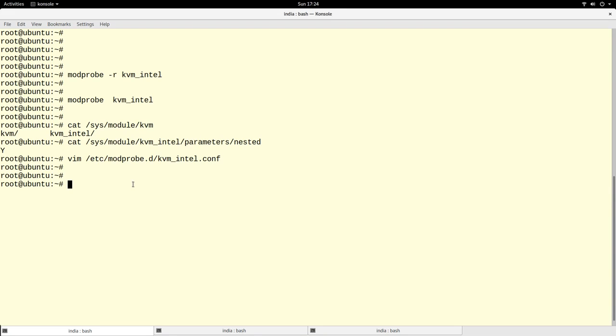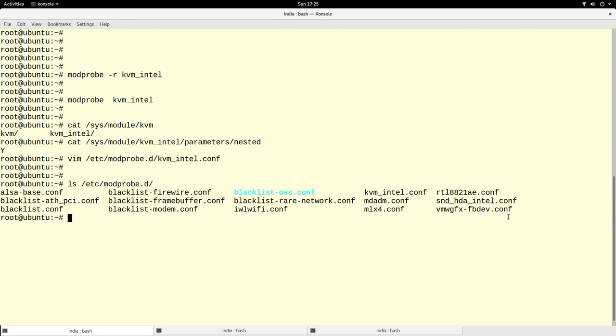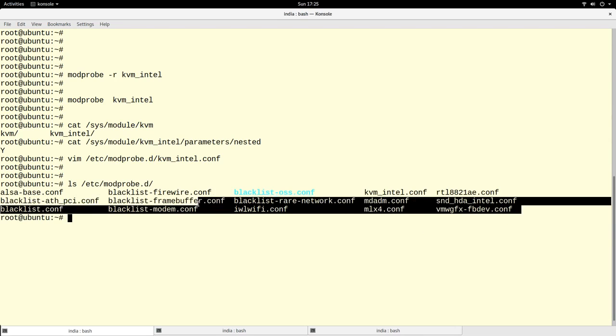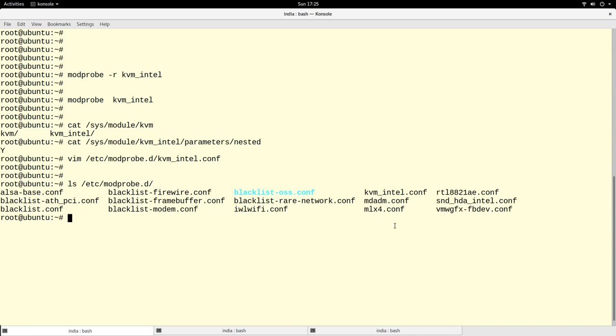Or at times you might want to modify the behavior of some of your kernel modules, and you definitely have to know about this directory, that is /etc/modprobe.d. It contains things that you might need to change about your system, to change some behaviors. So I hope this is not too confusing.